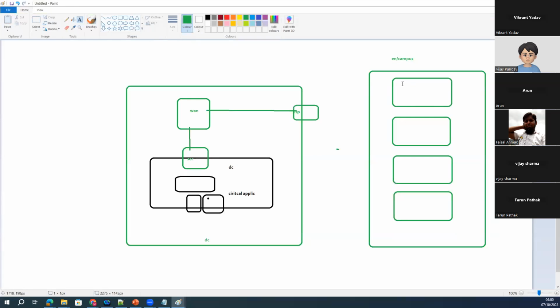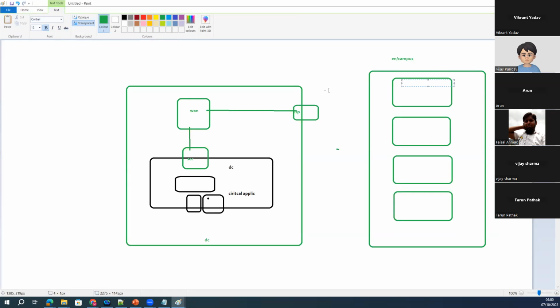In the campus network, usually your users will be sitting right here, the employees. Suppose someone wants to access the guest Wi-Fi, or the company portal or anything like that.